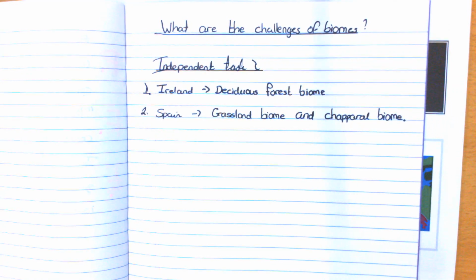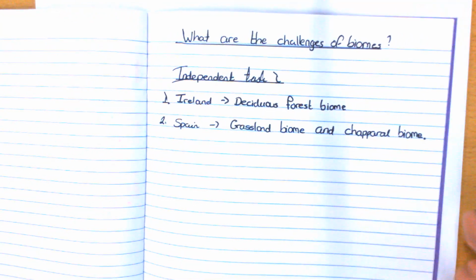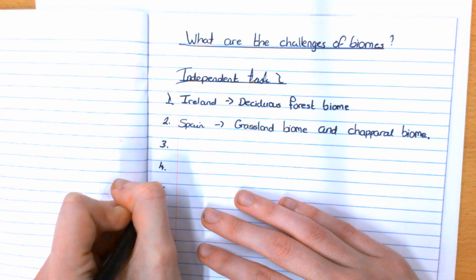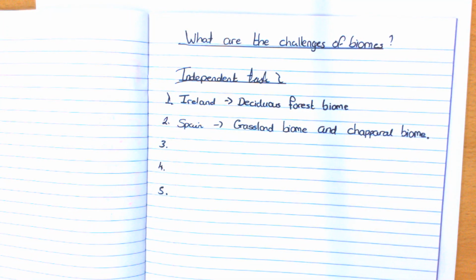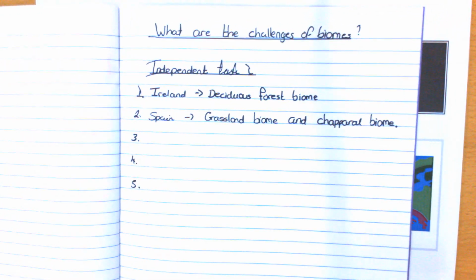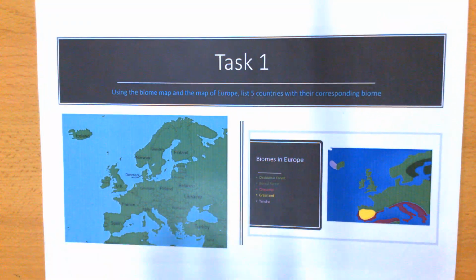So I've modeled 2. I went to my map and I looked at the countries of Europe. I then referred to my biomes map, which was color coded, and then I completed 2 for you. Now you have to do 5. Please don't copy my 2. I chose 2 quite unique ones. As Ireland, you choose the UK, pretty much the same answer, as it has the same biome, and then 4 more as well. So that is task 1. Lay it out on your sheet like that. Then pause the video and off you go. Take your time with this as long as you need. I'll be here when you unpause to continue the lesson.